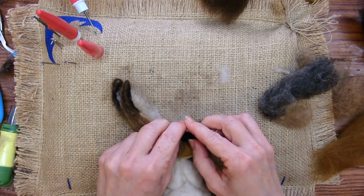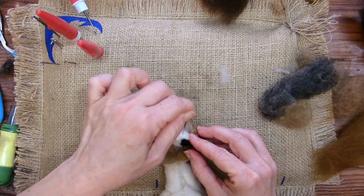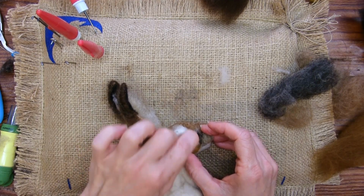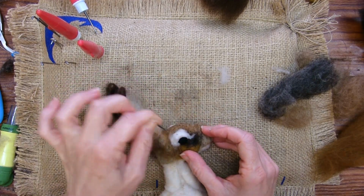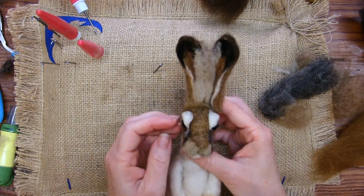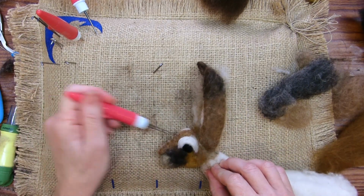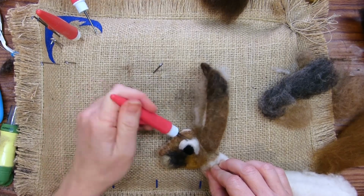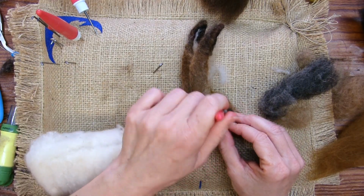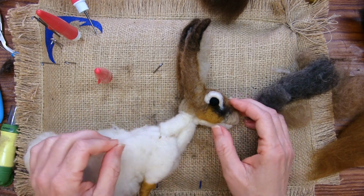This eye is smaller than the other eye. So I check him. And then under the eye, I take a little bit of off-white, tiny bit, and I almost just kind of like roll it in my fingers to make a little noodle.